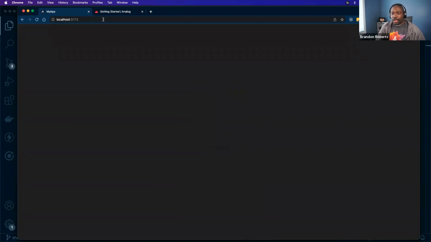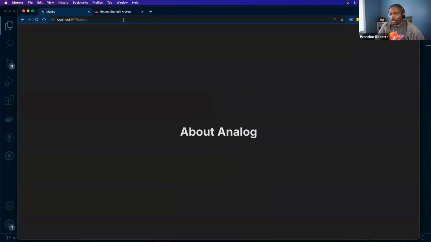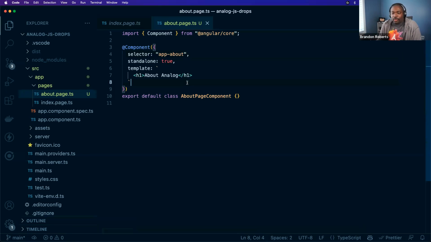And we go to /about, and what am I missing? There we go, and we have about Analog there. That would just take a refresh on the page. But normally when you're defining page routes, you define a route, and then it's just registered there for you to use in your application.